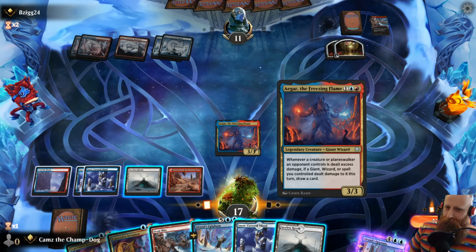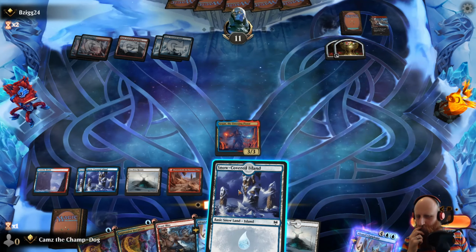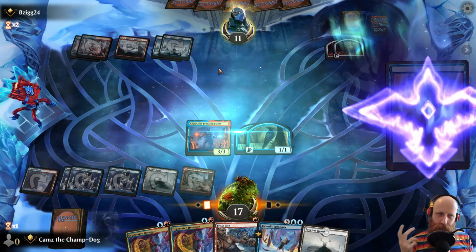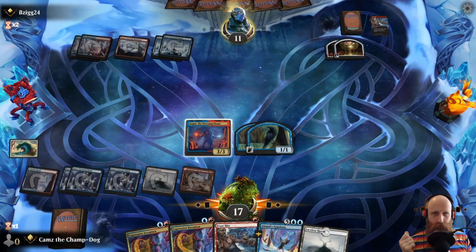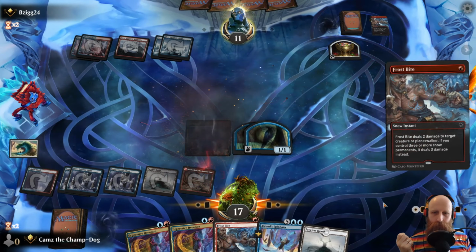Okay, so do they have a counterspell? And can we afford to play around it? I think we just go for this. I assume they have a negate. Okay, no, they don't. Interesting. They got something. Frostbite, sure. Okay.